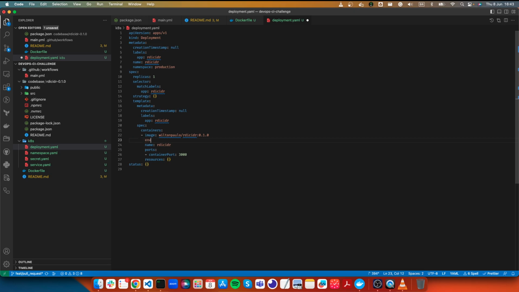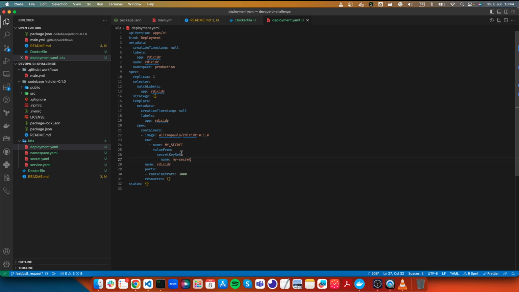So env, environment variable name, my secret, I think it's that one, value from, okay, this is the secret key ref. This is a configuration to get the data in the secret, and this is the name of the secret, my secret. So with this I can get the secret and set it as an environment variable.